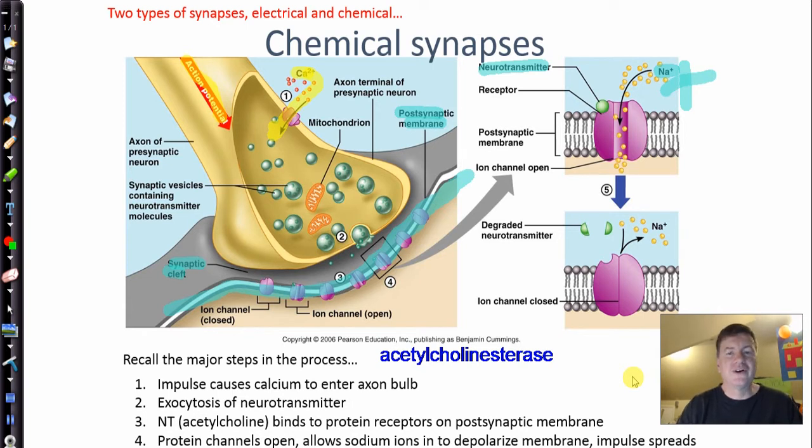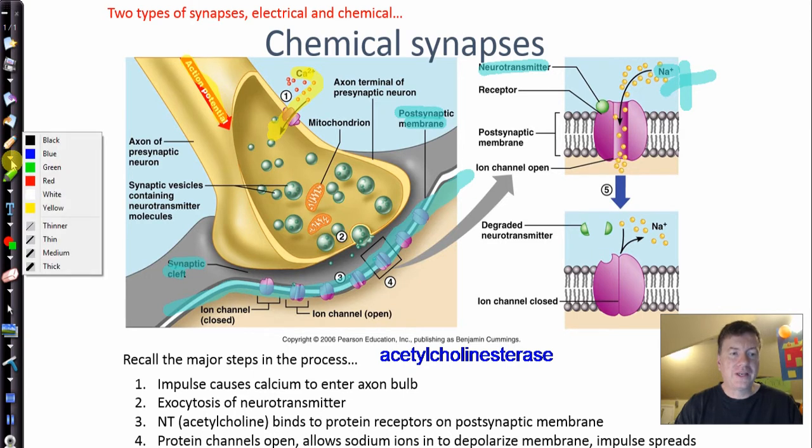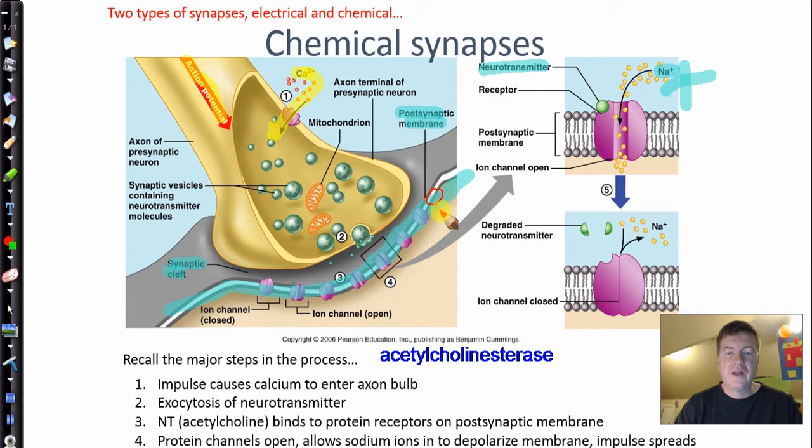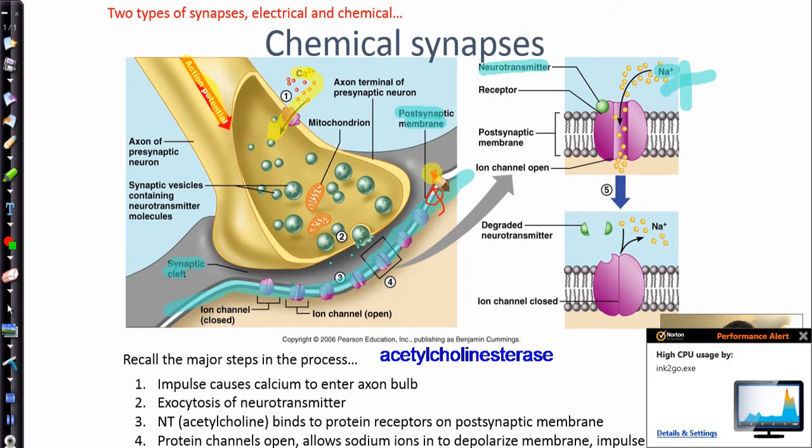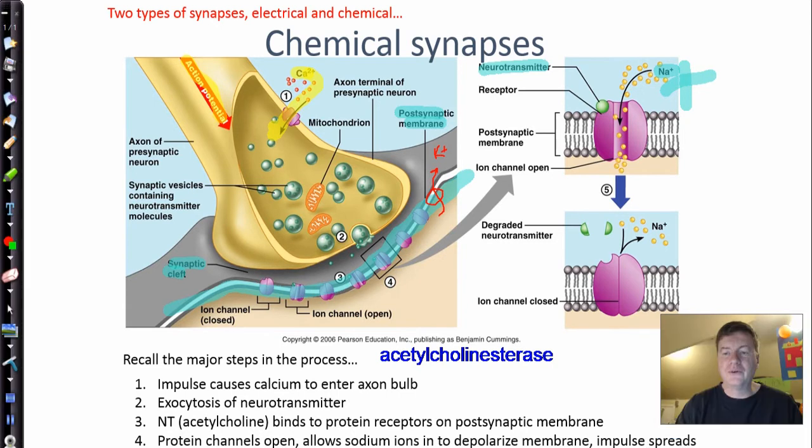Potassium is also involved in this, and we probably won't delve into the details of that too much, but as the cell membrane is resetting on this side, potassium channels are going to open, and just imagine for a second that we have a potassium channel right here. Potassium is going to move out this direction, and that's going to help us even up the ion distribution a little bit.